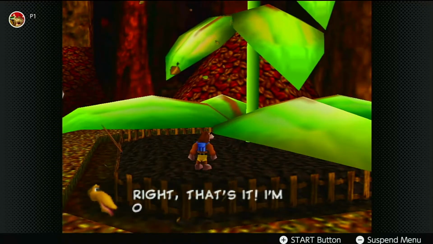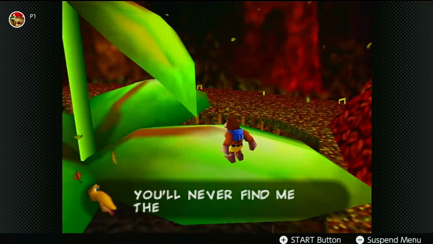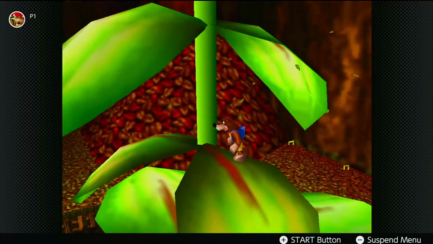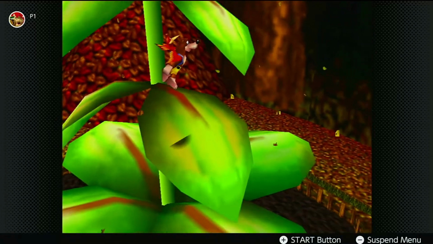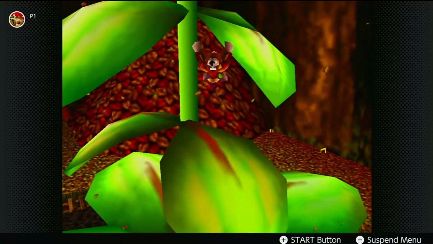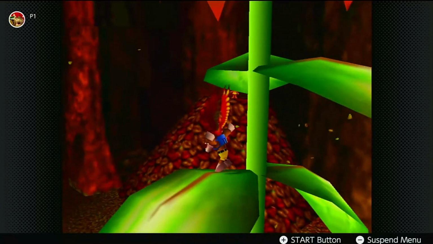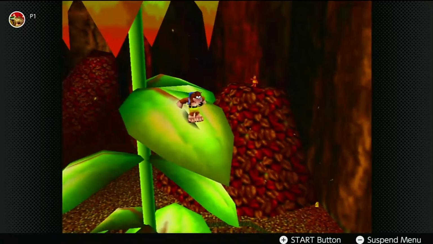Right, that's it. I'm off to the lava world. You'll never find me there. The lava world is not in this version. It's in Banjo-Kazooie. He actually goes to one of the mountain worlds in there. But he can't go in there yet, because of something that will be traumatic.